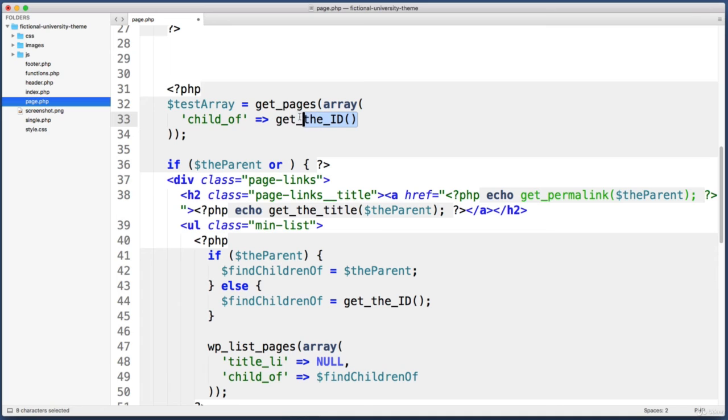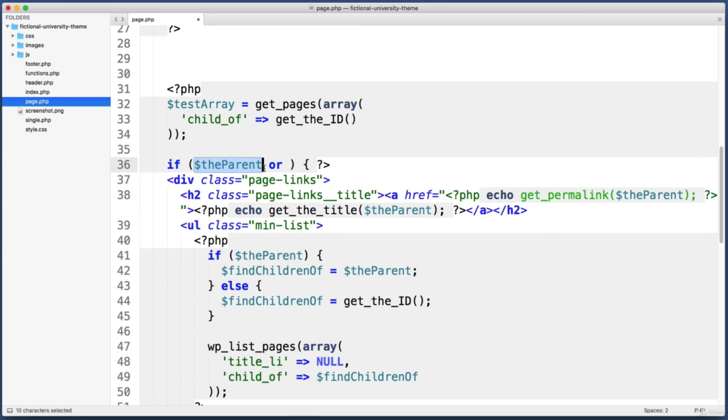And now if the current page has children, this function will return a collection of any and all children pages. On the other hand, if the current page doesn't have any children, this function won't return anything. It will return null or false or 0. And as we know, within an if statement, if something is 0 or empty, it will evaluate to false.